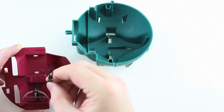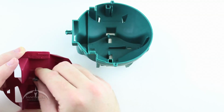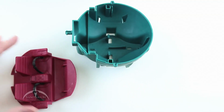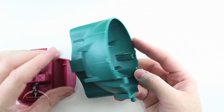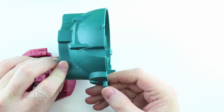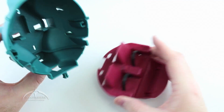Same thing for the other side. Find the fixed end, the one with the little buckle on it. Put it in on the figure's right side. And then snap it into place like that. And your seatbelts are ready to go. For the pod itself, to orient yourself, this little round peg thing goes towards the bottom. That'll be where we mount our cannon in a few moments. So make sure that's going down.